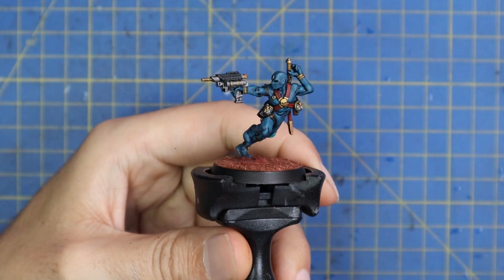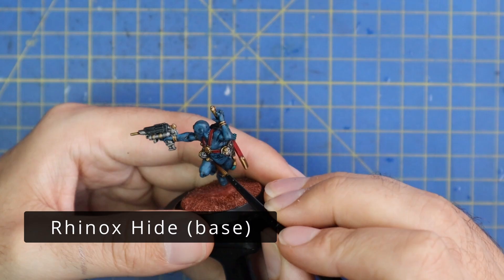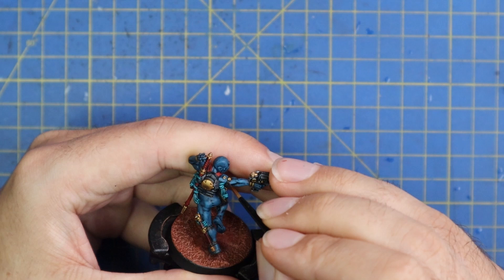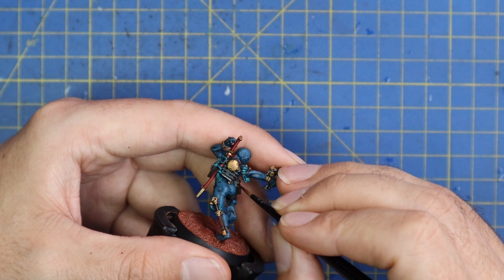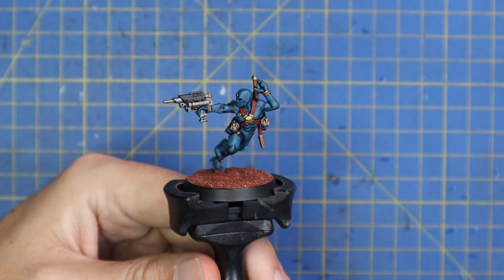Getting in for the straps on the handle of the sword is one of those things you have to be careful not to hit the inside of his hand. Rhinox Hide was used to layer up all those straps we did the brown contrast on at the beginning — again, very quick simple highlights. These are parts of the miniature nobody's going to pick up and comment on; the cross section on his chest and those beautiful weapons are the things people are going to be looking at, so that's where you want to spend the majority of your time.